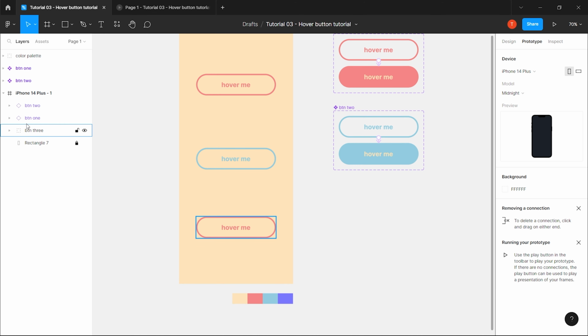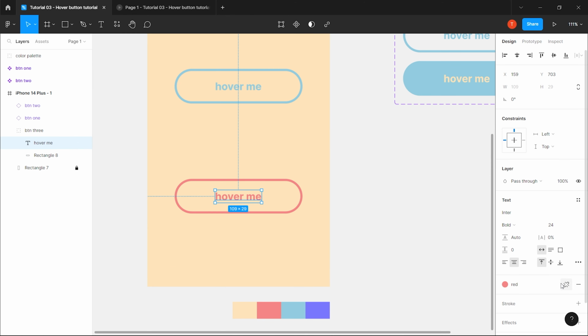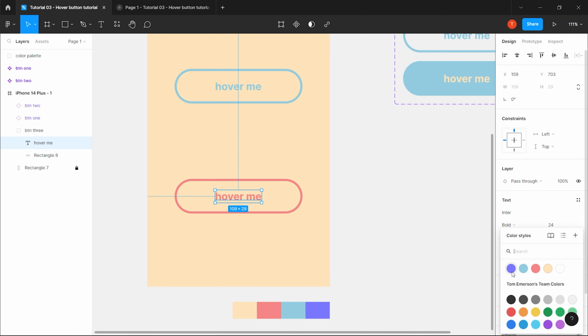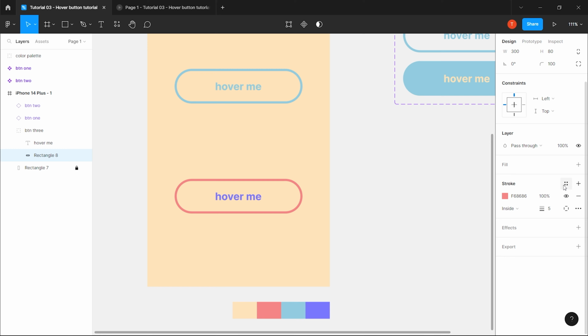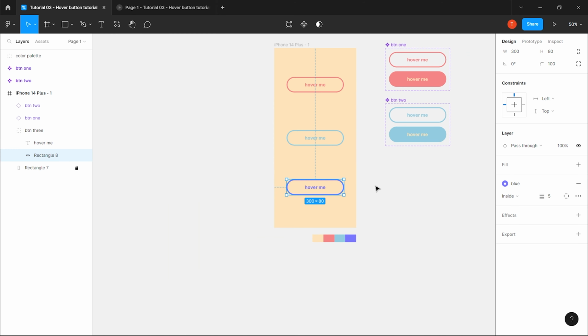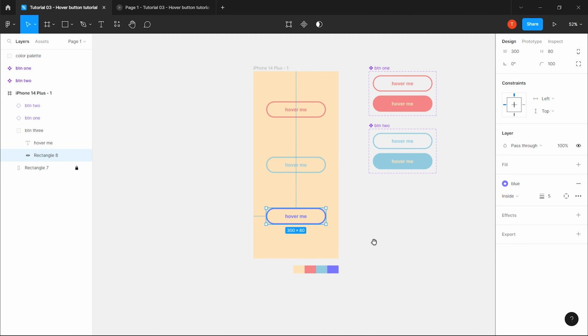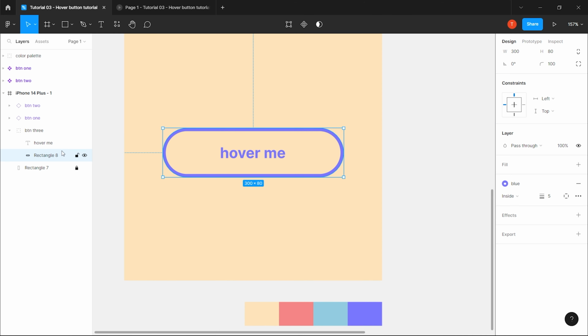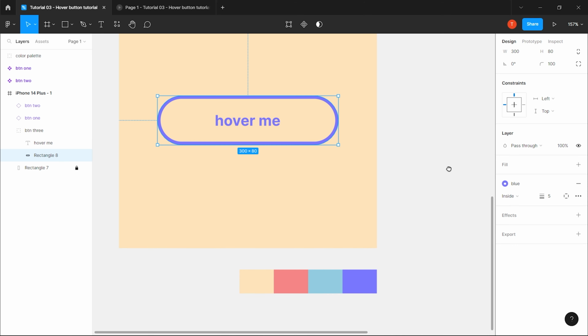So what I'll do now is I'll turn on our button 3 here. And what we can do is again, change the color to a different color, so we know which button it is. I'm just going to give it a blue color. And for the stroke itself, I'll give it a blue so that now we know which button is which. So the next thing we can do is we can start to create some unique shapes to it.